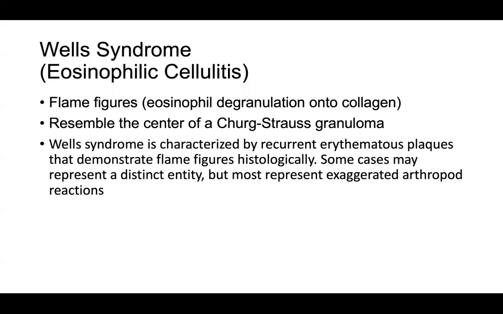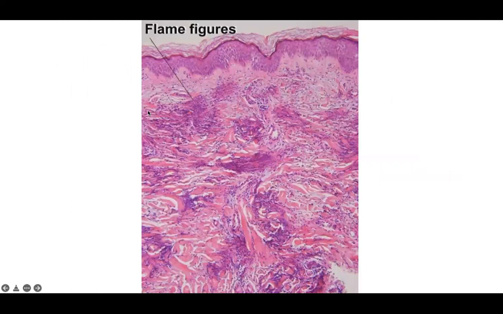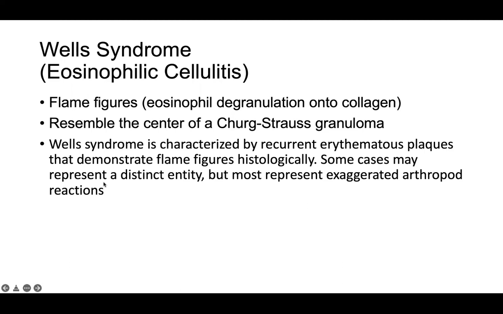Wells syndrome, also known as eosinophilic cellulitis. If you hear Wells syndrome or eosinophilic cellulitis, think of flame figures on pathology. These are flame figures here. They're basically collections of cells that release components of eosinophils and major basic protein. They resemble the center of what you see in a Churg-Strauss granuloma.